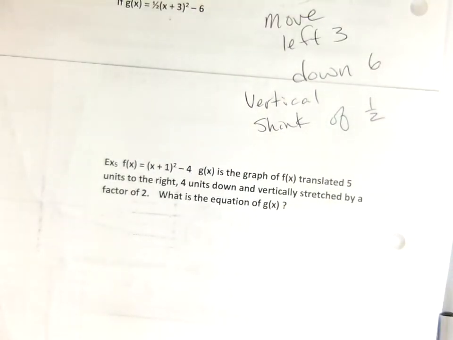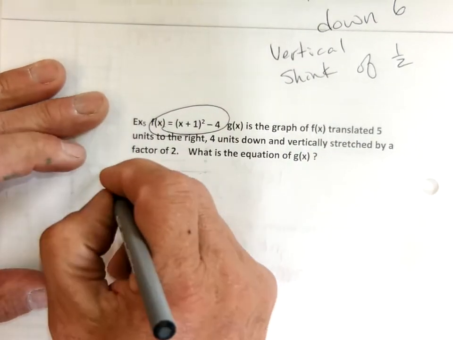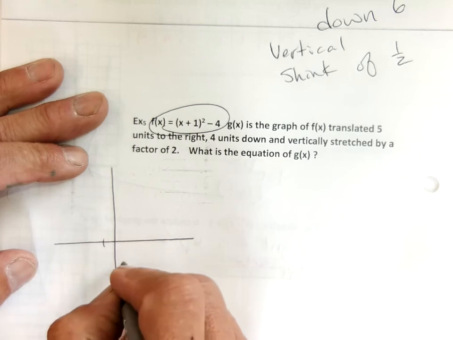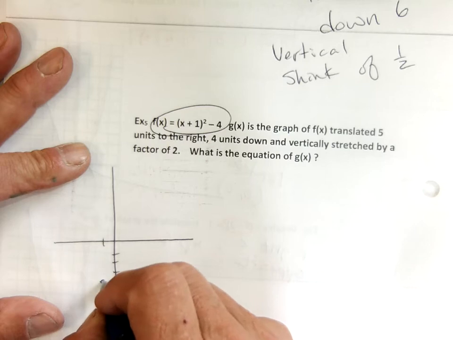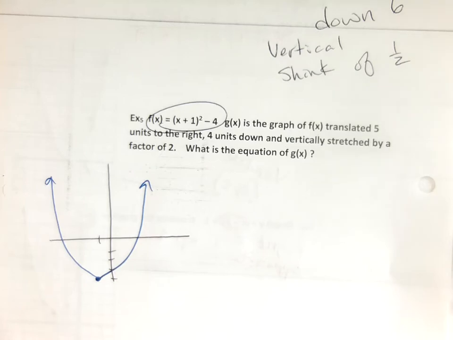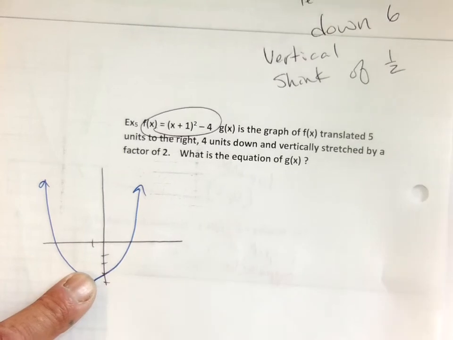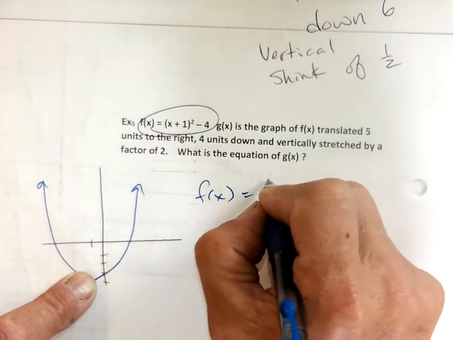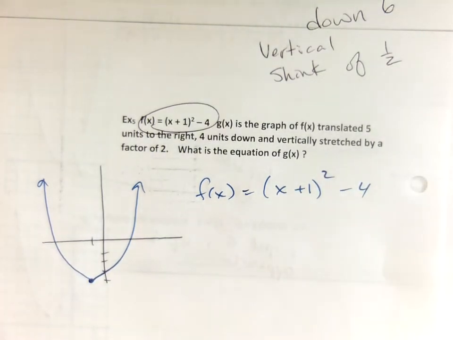Okay, let's flip back. Okay, now, we already have a graph. And I don't need to graph it, but I will anyway. Here's my graph. This is f of x. And we're going to move this one. So f of x equals (x plus 1) squared minus 4. Okay, let's read some words here. There's some important words I want to see.